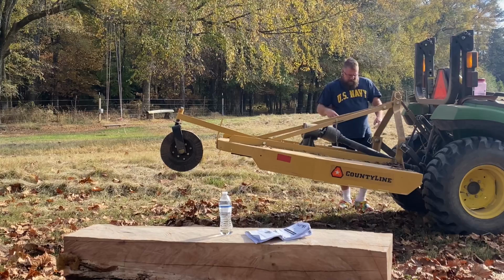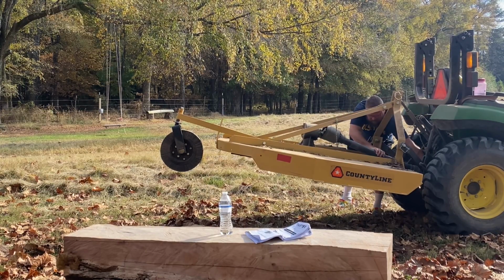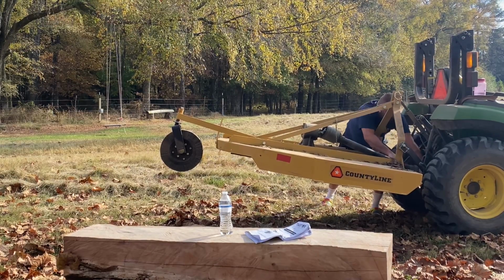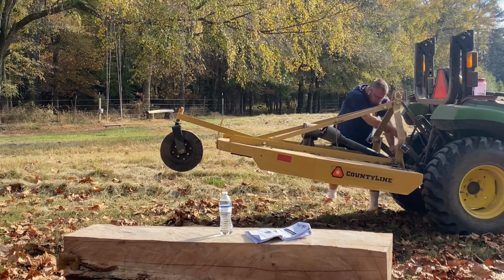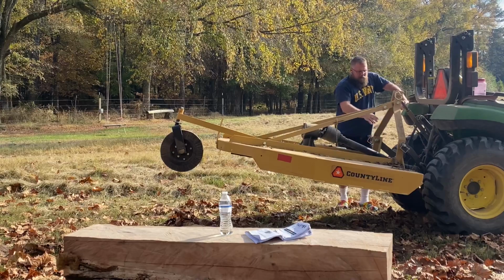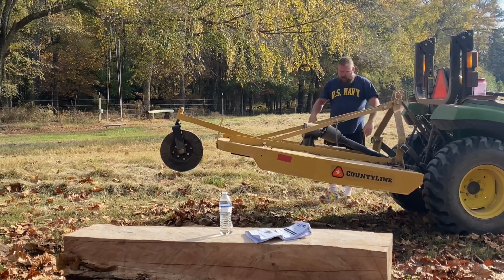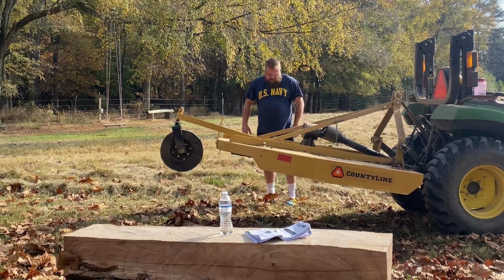It's a quick disconnect. I'll show up close in a moment here, but from a distance, the quick connect really does make it easy. I got it up so I can't reach it, but it's a matter of just pulling 3 pins, 2 pins and a link pin, and the quick connect, and it comes right off. It's very, very simple.